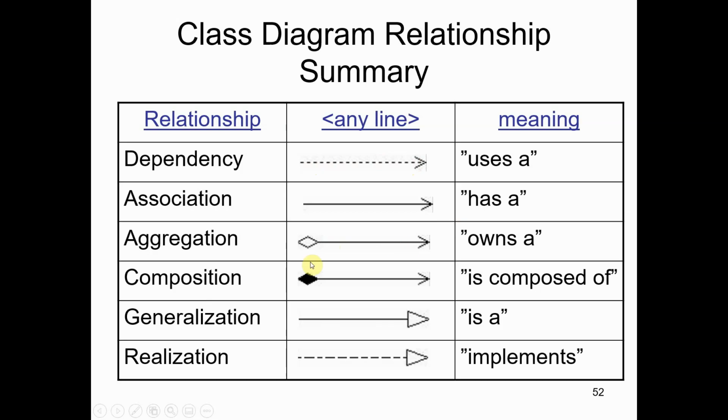And the aggregation and the composition, they are related. So this composition is a strong aggregation, and they both describe the whole and part relationship. One means the owner, and the other is composed of. They're very similar, but I will tell the differences when we get to that point. And generalization is to describe the inheritance, describe is and is kind of, and the realization we're just talking about for the interface.